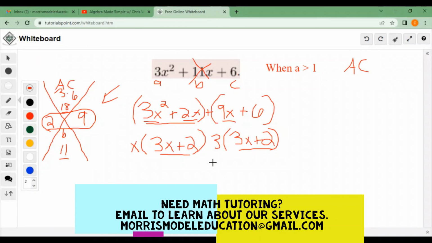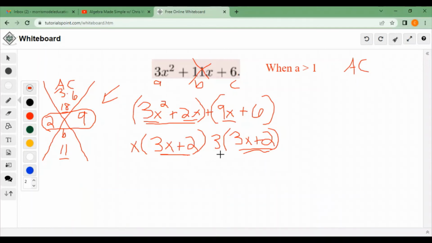So now that you made it this far and you see the exact same thing, 3x plus 2, 3x plus 2 in each parenthesis, that's a sign that you're on your way and you're almost home, okay? You're doing it great. If you get 2 different things, you need to go back to the drawing board, start over. You probably made a mistake somewhere along the way. So when we have those common binomial factors, we simply identify that and we just write it one more time underneath. So 3x plus 2 is my new GCF.